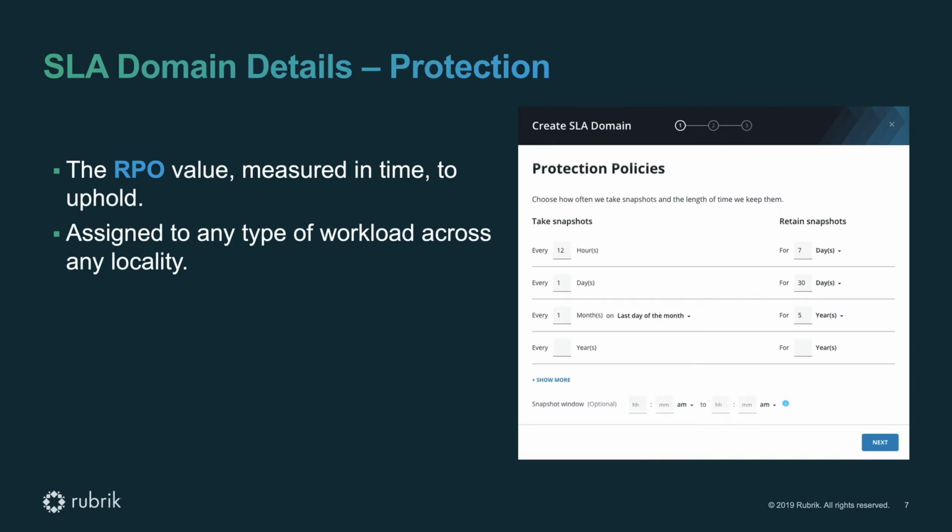So what Rubrik has done is taken all of that business logic constructs and converged it into a single policy-driven solution. So in this case, Rubrik's SLA domains are designed to abstract away the majority of legacy thinking, which means that you immediately have productivity gains. So protection is input using the recovery point objective, or the RPO value. This will determine how frequently a backup is taken. I can then take this policy and apply it to all workload types that require this level of service, regardless of their locality.